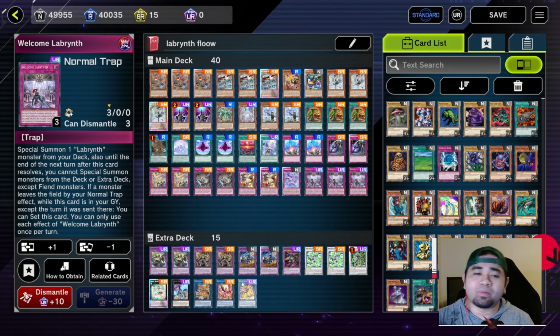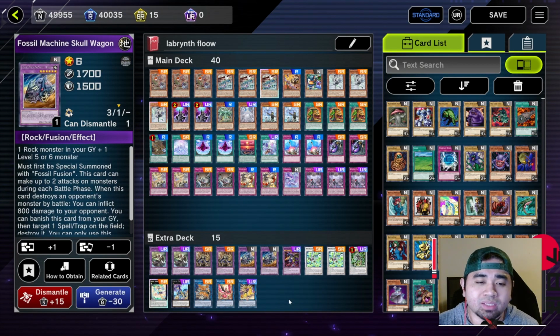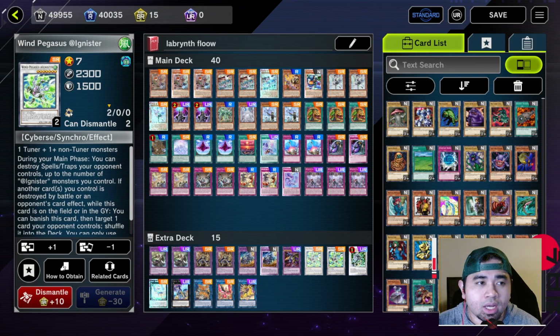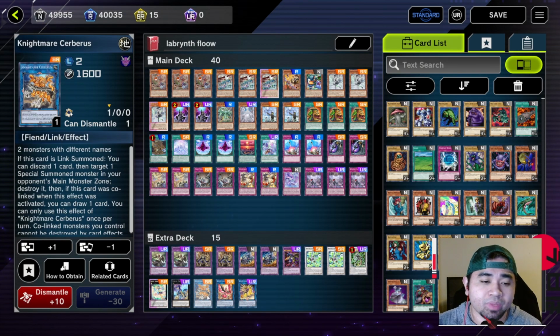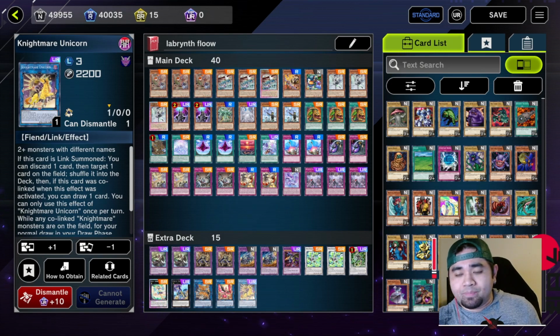Extra deck revolves around the cards that you'll need for Dogmatica Punishment, which of course are your Entes, your Fossil monsters, 1 copy of 5-Headed Dragon. You can go for the 3-headed Blue-Eyes White Dragon thing. Wind Pegasus, 2 copies, 1 Omega, 1 Lyrilusc Assembled Nightingale, and 1 Assembled Robin. You can go for another Lyrilusc monster that is not really expensive on rarity, but I just prefer this because of a level 1 Xyz monster. And then your Nightmare monsters, your Cerberus, Phoenix, and your Unicorn. So that is basically the composition of this deck.